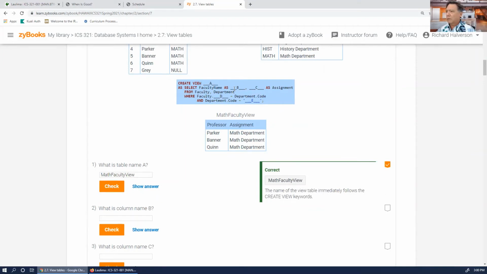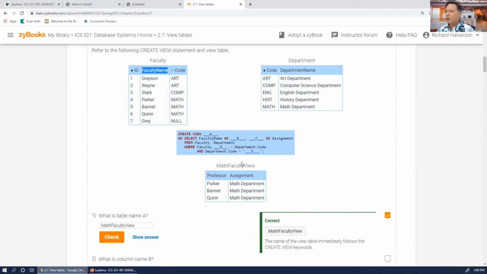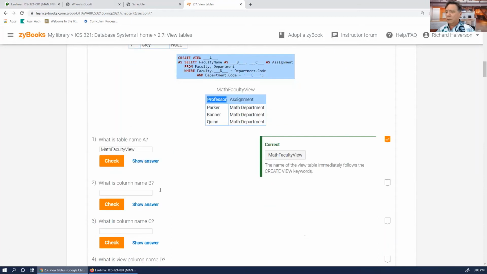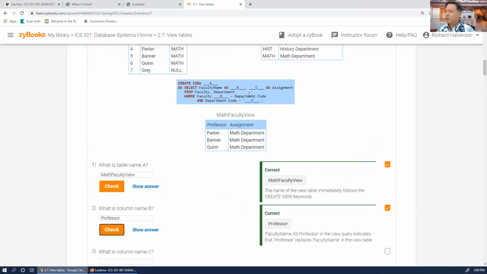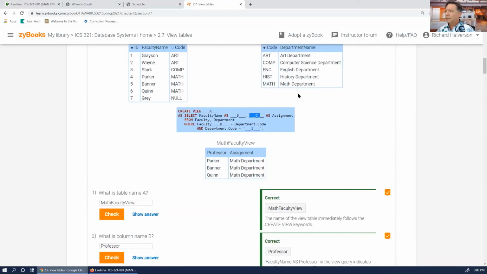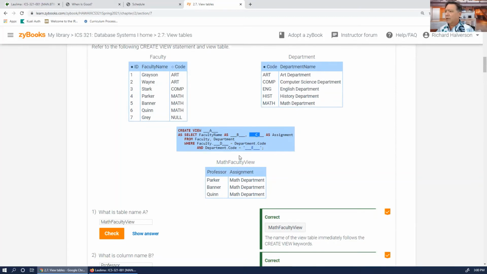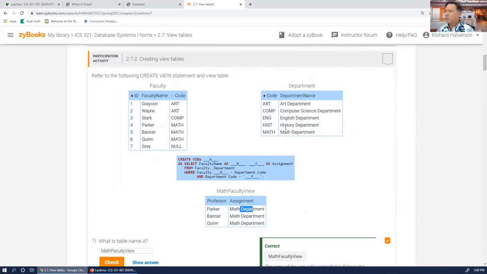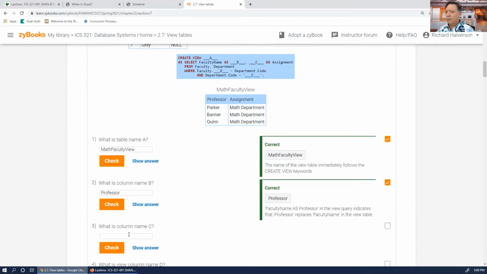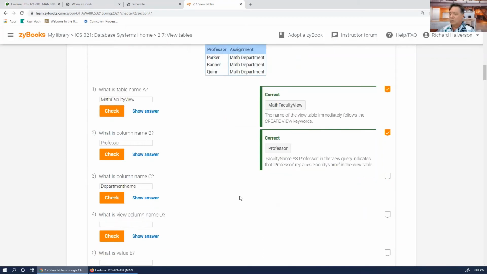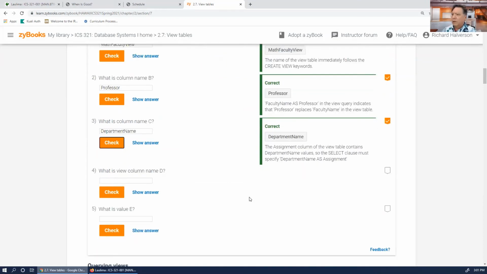As select faculty name, and we're going to call it professor, I guess. Right. And column C is assignment. Math department name. So department name is going to be referred to as assignment. Okay, so anyway, you can fill those in.